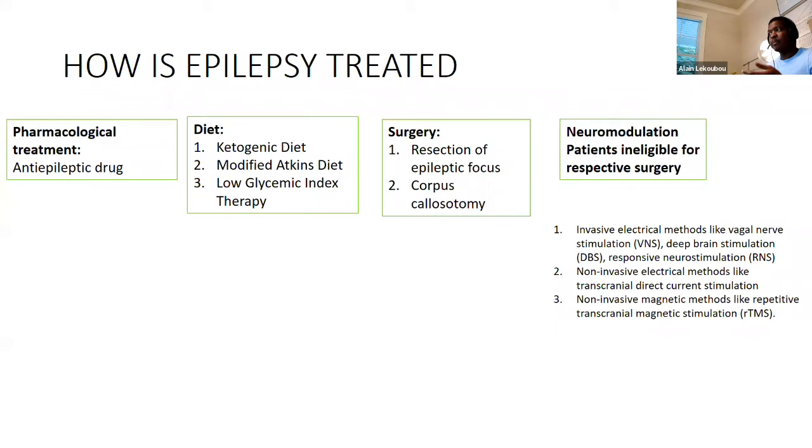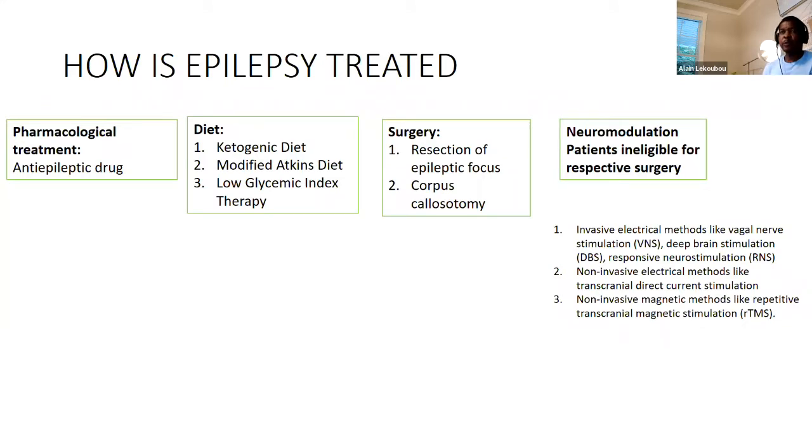Good. But sometimes you have to use other interventions like diet, and the keto diet is one of the famous diets. Basically, you try to load the patient with fat and then you lower how much carbohydrate or glucose they take. And it's not easy to do. Works well on little kids, mostly kids with some intellectual disability. And the next step, in adults, oftentimes we think about surgery.